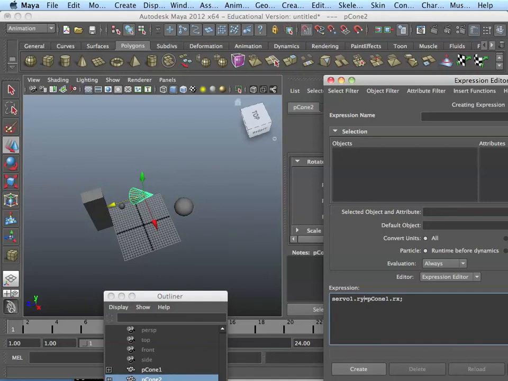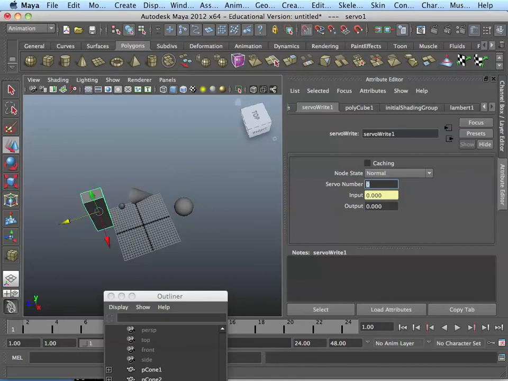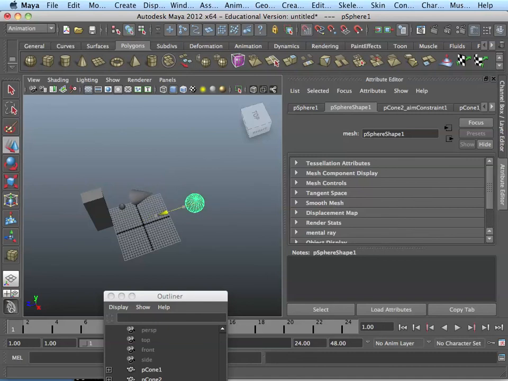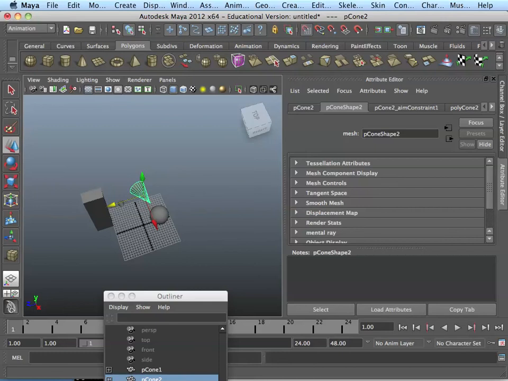I want to say servo 1 dot input value, cone. And this one's already been set. Oh, it's because I need to hit the range again.